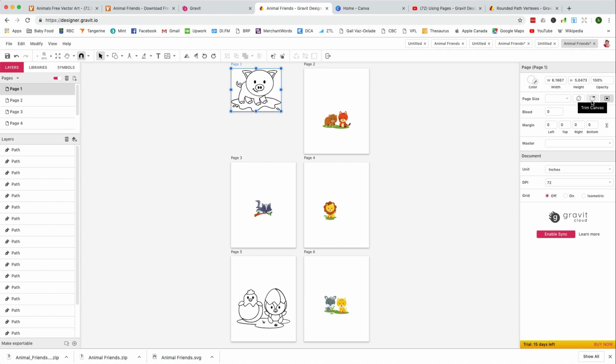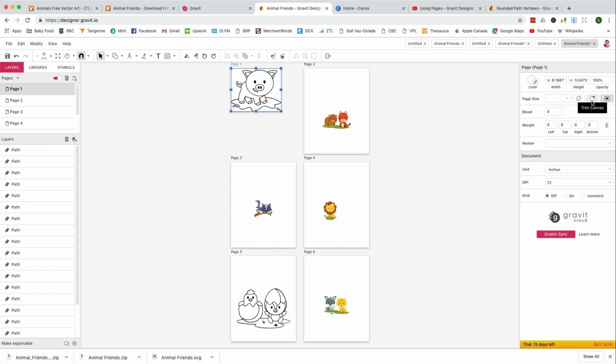The only reason we did that is because of the challenge I talked about earlier, where if we're importing this into Canva, we're going to have to do it as JPEGs. So I wanted to create 8x10 pages in the beginning, just so I knew how much to scale up these illustrations. If you're working in a program other than Canva, then you wouldn't have had to worry about page size at all throughout any of this process. But since we're going to be using Canva today, I created my pages at 8x10 so I could scale them up to the size I wanted them to be, so that when I export them as JPEGs, they're going to be at the final size.